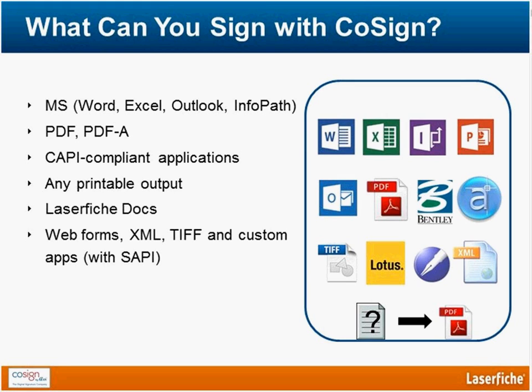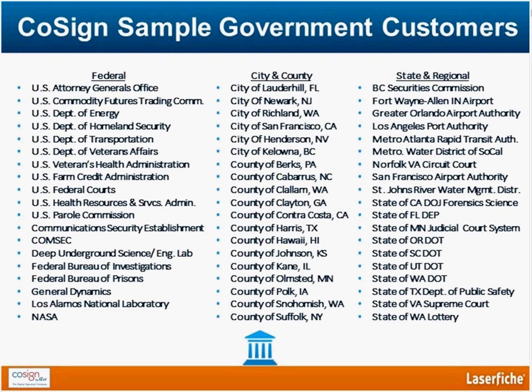You can sign Laserfiche documents, and there is a nuance to that, so we'll show you that during the demonstration. And with our signature APIs, you can sign just about anything you can think of. TIFF is an interesting one because even though it's owned by Adobe, they haven't added the built-in native support for digital signatures, so you can sign it using our signature APIs, but then you also need to use our signature APIs for the validation. But there's a better way to handle this, and we'll show you that during the demonstration with Laserfiche.